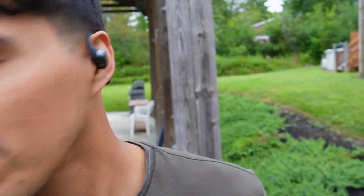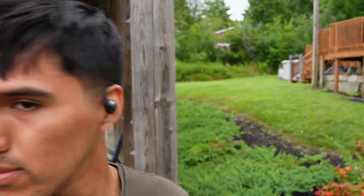But my next worry would be security. I thought these would fall off because these are just open fit design. They literally just sit on your ear, not inside your ear canal like a regular ear tip. So I thought if I moved my head the wrong direction, if I tilted a little bit too fast, too hard, that these would fall off. But thankfully they feel securely in place, and that's probably because of the ear tip.